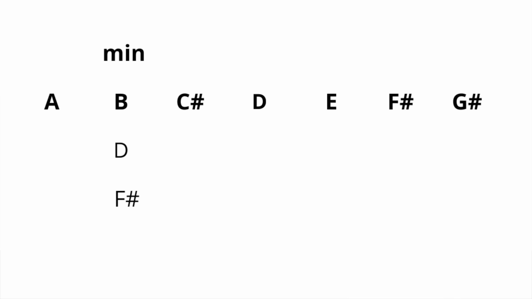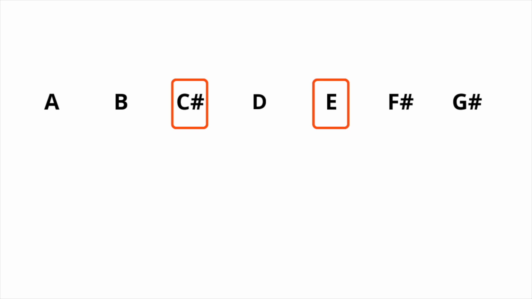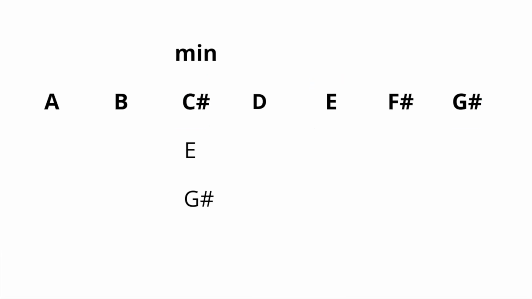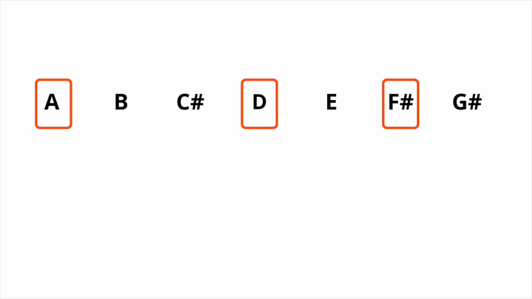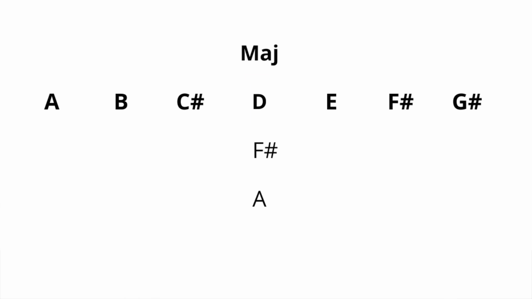It's 3 plus 4. If you do the same from C sharp, you just stack the thirds. So basically you take the 3rd note here, C sharp, and you skip over, what do you get? You get E. Skip over again, what do you get? You get G sharp. So that makes a C sharp minor chord. So C sharp minor is also diatonic to the key of A. And if we do the same with D, D to F sharp to A, skipping a note each time, we're stacking thirds, that gives us a major chord, D major. We do the same from E, E, skip across, G sharp, skip again, B. We get an E major chord.